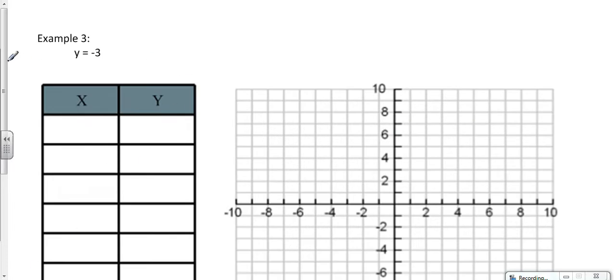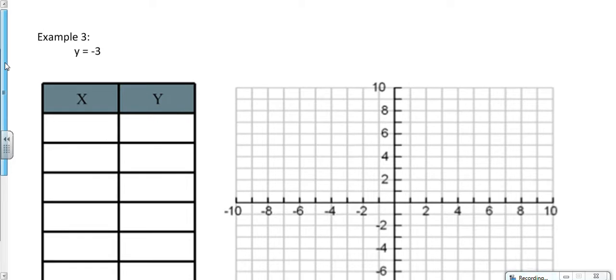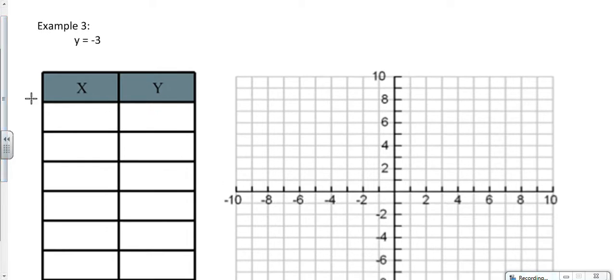Now this one is a special one. If you look at it closely, there's only one variable. So here we just have y. No matter what we plug in for x, well, there's no x. No matter what happens, y is always going to be -3. So that means, even though it's a silly thing to say, if I were to plug in a -3, which we can't because there's no variable, we would get a -3 out for y. If we plugged in a -2, which again is silly because there's no x variable, we get -3 again. So no matter what we plug in, we're always going to get a -3.